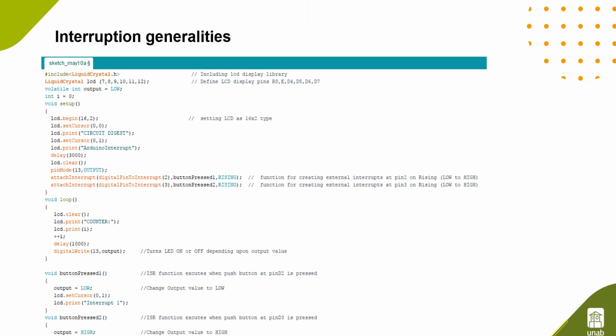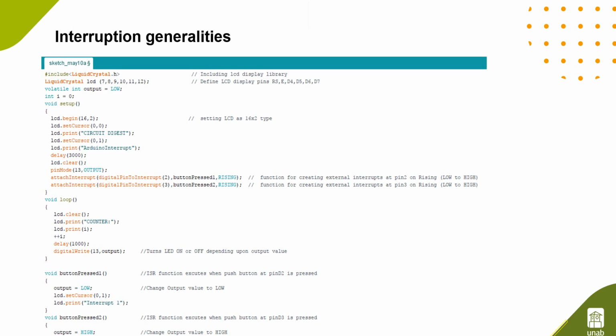The first one calls pin number 2 when this button is pressed and the change goes from 0 to 5, just 0 to 5, as this is what rising means. It calls the button press 1 function, which is after the void loop. Afterwards I declare the second interrupt. It's all kind of the same, but I changed the name to button press 2, and I declare this for pin number 3.